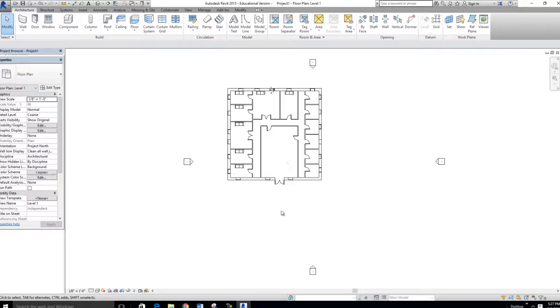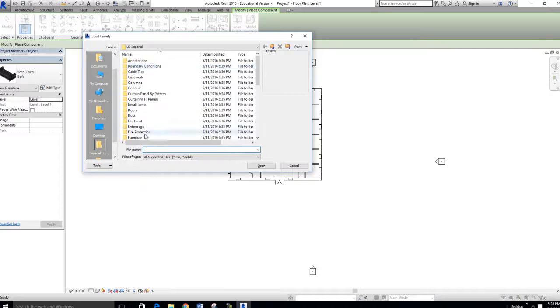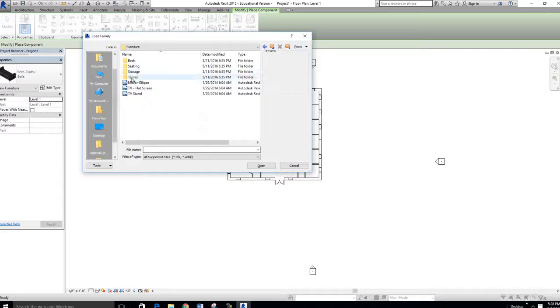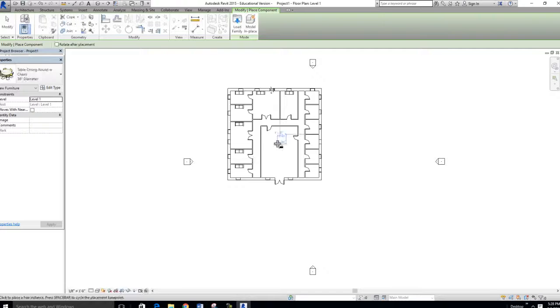Okay, so now that we have our components and things in there, let's put some tables in there. I'm thinking about tables. Let's see, a dining room table, because I want to show you something that's pretty cool about this. Let's say this is a restaurant setting. Okay, and so let's just say that we decide we wanted to put some tables in here.